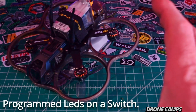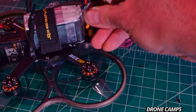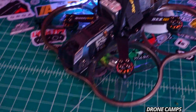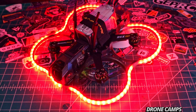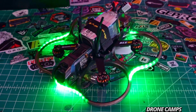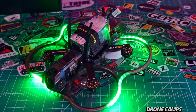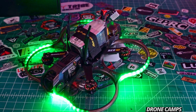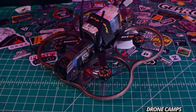Okay, now I'm going to plug in the quad. This is probably one of my favorite things about this quad: the LEDs on here are just super cool. Check this out. And if I switch the LED switch on the transmitter, as I switch, it will change different LED programming modes. So this is the default one that loads up. It's going into different colors as it swirls around the frame. I mean, look at that. Now let's go ahead and switch to a different mode.